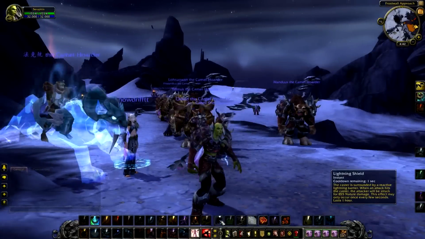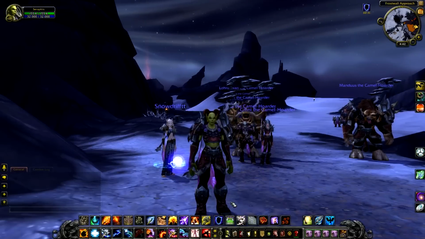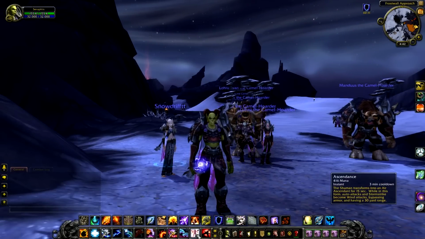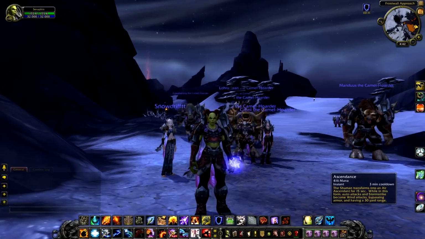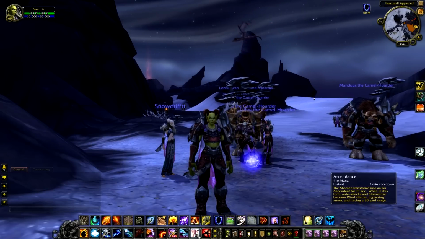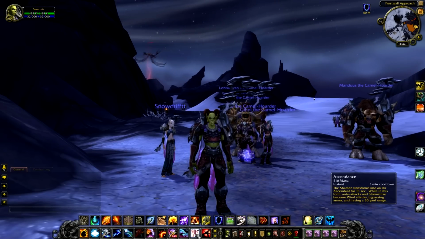Now, of course, I'm a Shaman, so to make sure we've got all our stuff up, and at the moment, really, that's it. All I've got is my Lightning Shield. I don't know if you've seen this one, this here, Ascendance. I love this. The Shaman transforms into an air Ascendant for 15 seconds. While in this form, auto attacks and Stormstrike become wind attacks, bypassing armor and having a 30-yard range.